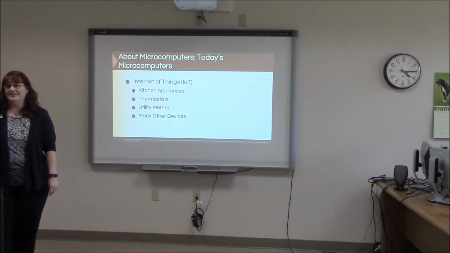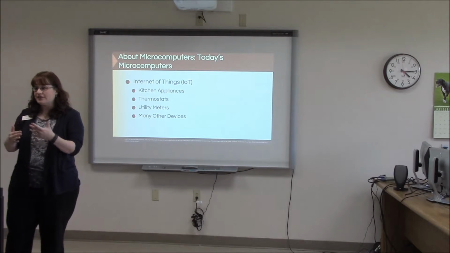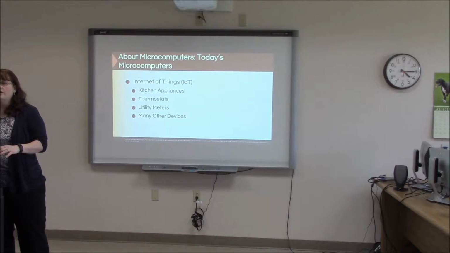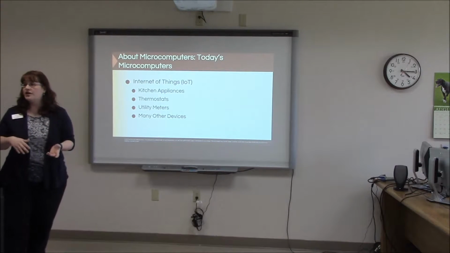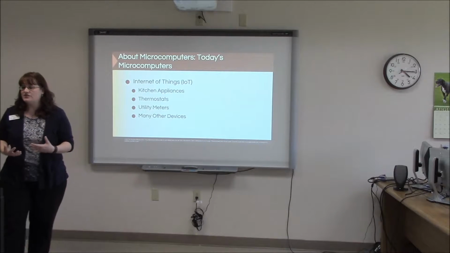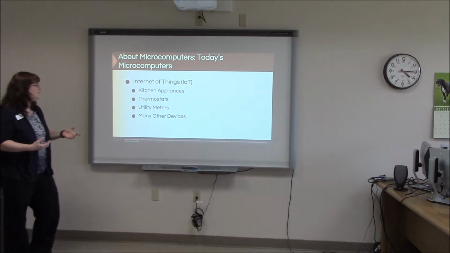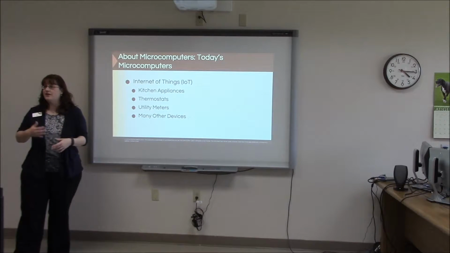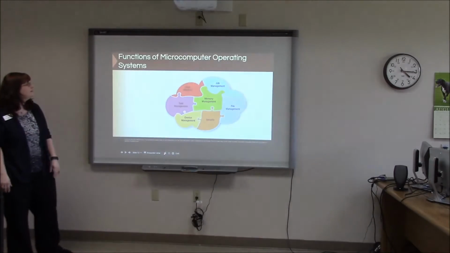The Hue lights and thermostats. Lights, thermostats, the Nest, if you've ever heard of the Nest thermostat, you can set it from your smartphone, and it can intelligently try to balance so that your bill goes down. You can set home automation with lights and other things so that they dim or turn on and off at different times. So there's a lot of that home automation stuff, and that falls into the category of the Internet of Things. Also utility meters, where instead of having meters be read, they're connected to the internet so they can be processed.